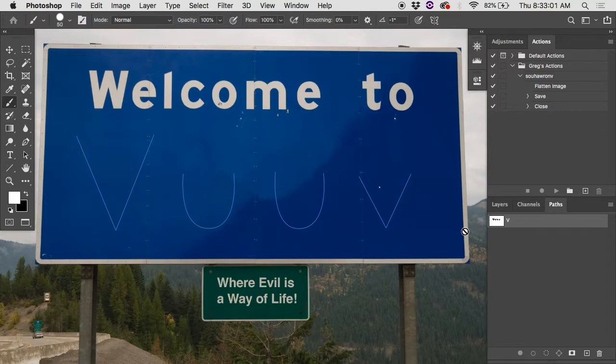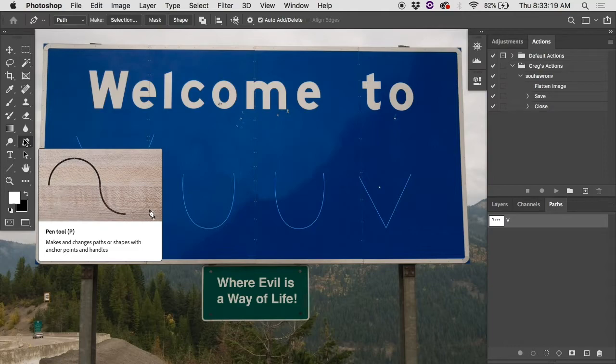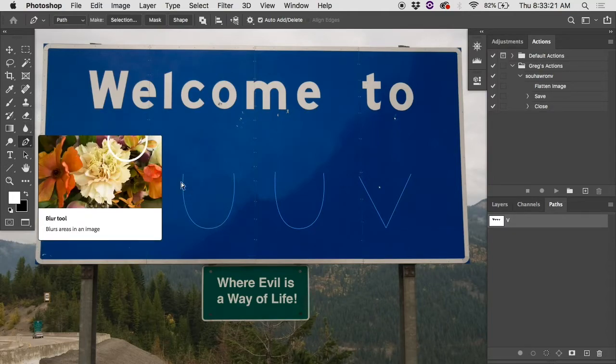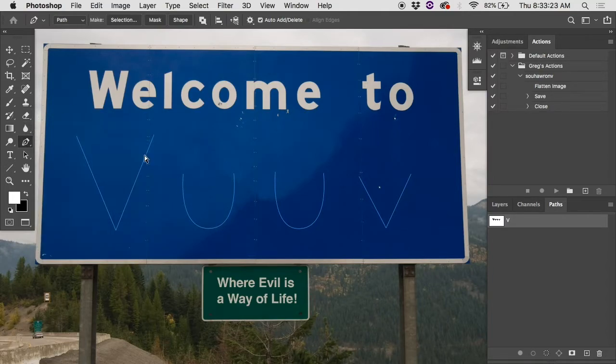Vuuv, V-U-U-V. We got to change that to Vuuv. What do we got to do to this letter? We've got to turn it into a U, right? A V is basically 3 points. If I grab my pen tool, and how do we get the pen tool? What's the keyboard shortcut? Hit P on the keyboard, there's your pen tool. And if you hover over, you'll notice first off your pen tool has that little snowflake icon, suggesting that if we were to start clicking right now, it would make a new subpath on this path layer.